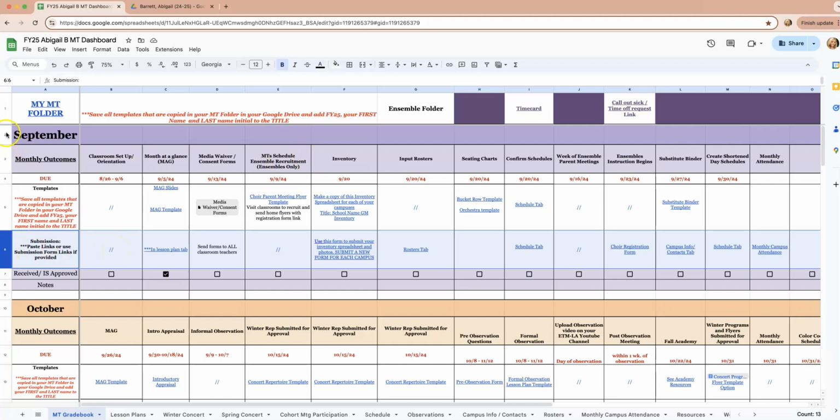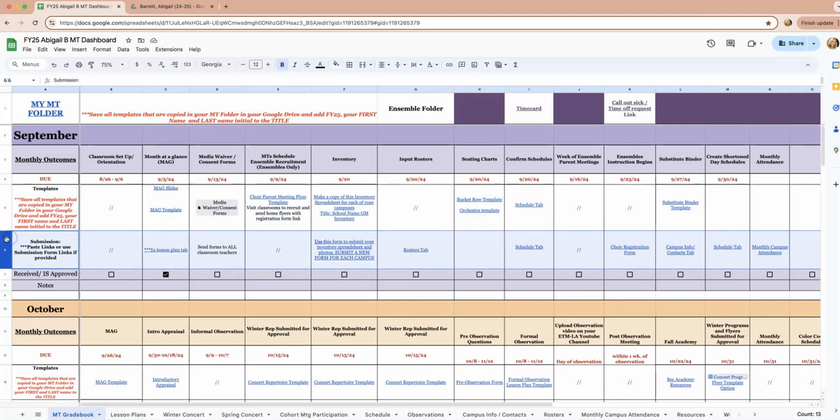So again, you have the month, the monthly outcomes, when they are due, tools needed to complete your outcomes, and how to submit those. These submissions will go to your instructional supervisor. Once they are received and it has been approved, you will receive a check mark.